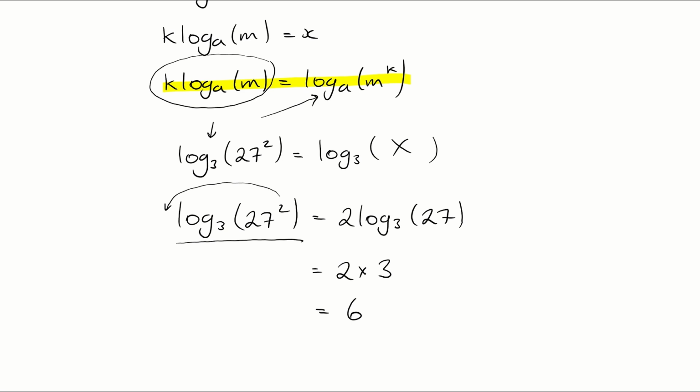So they're the three main rules that we've got. We've got the additive rule, the subtractive rule or the difference rule, and we've got this power rule. There's a couple more little points that I just want to make before we dive into some questions. So one of them is that log to the base a of a is equal to 1. And that kind of makes sense. What do we need to put a to the power of to get a? And well, the answer there is 1. Anything to the power of 1 is just itself.